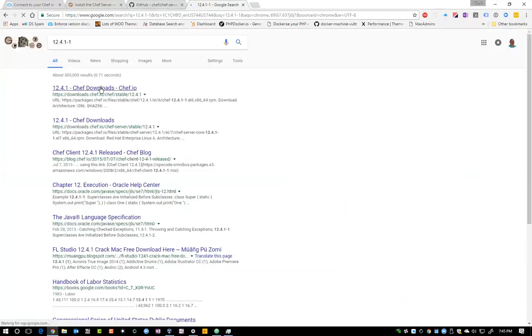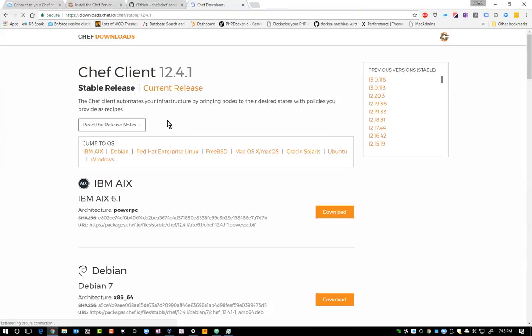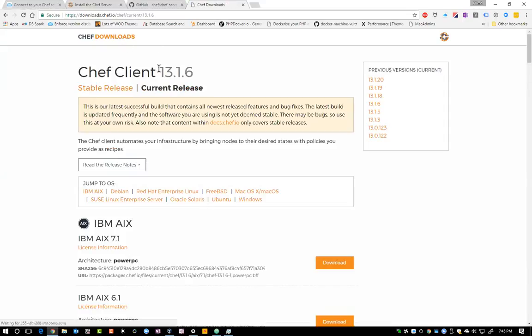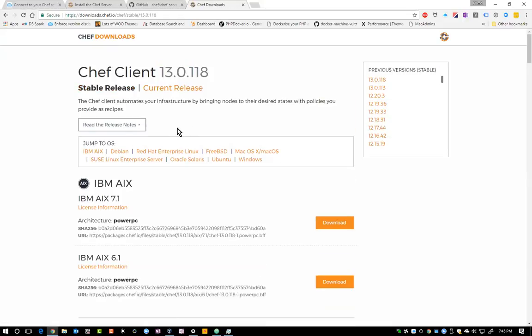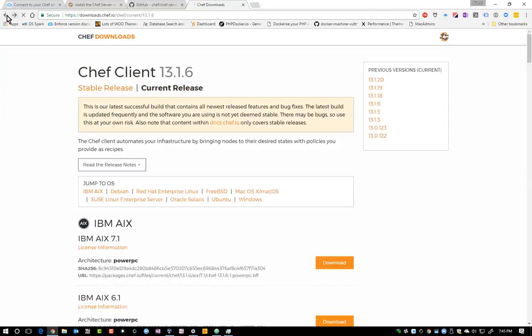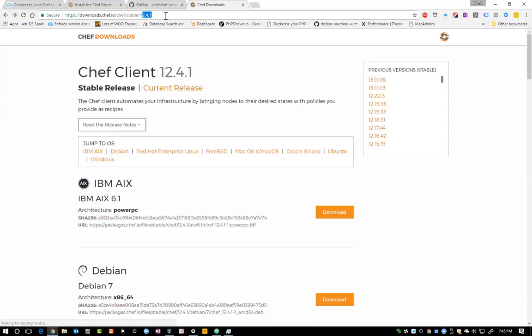So if you go to the Chef downloads, this is the stable release, and let us see, the current release that we have is 13. Oh, they have updated the branch. The stable is, okay, interesting. Is that also stable? 12.14.1, yes.